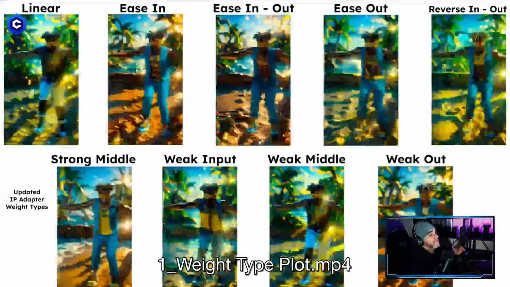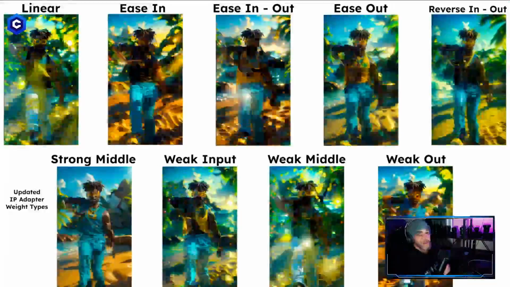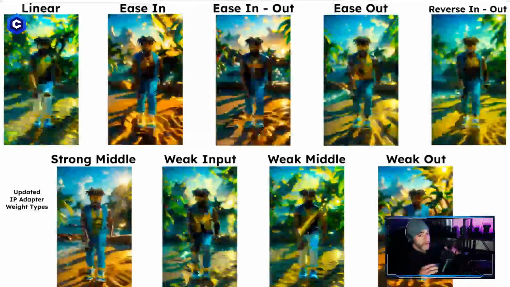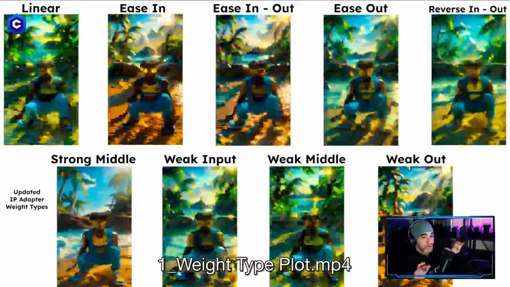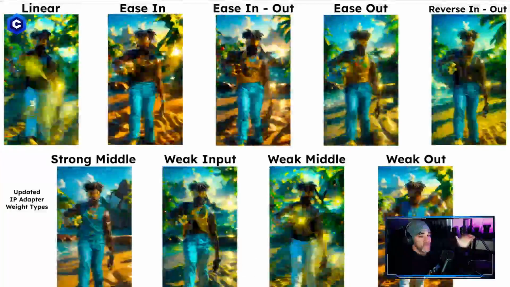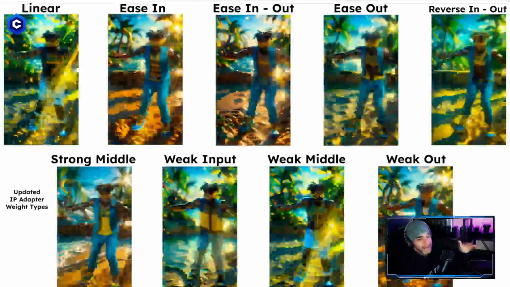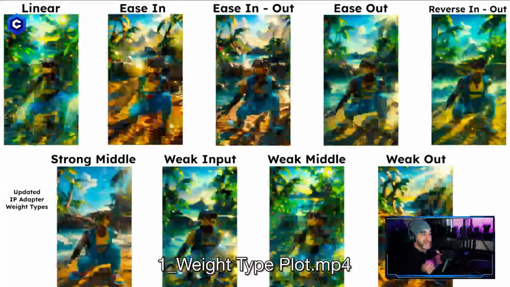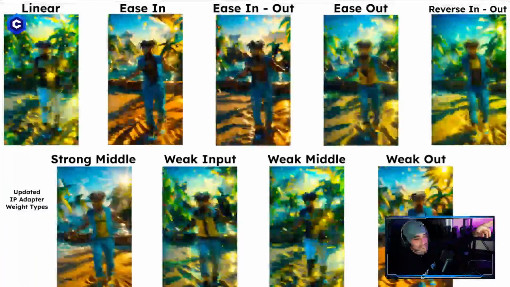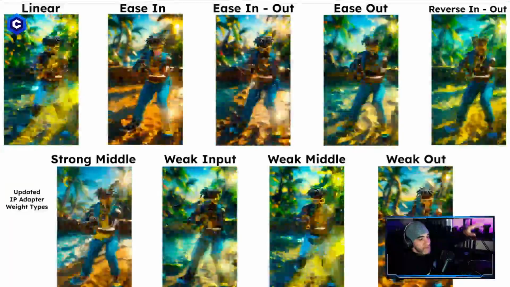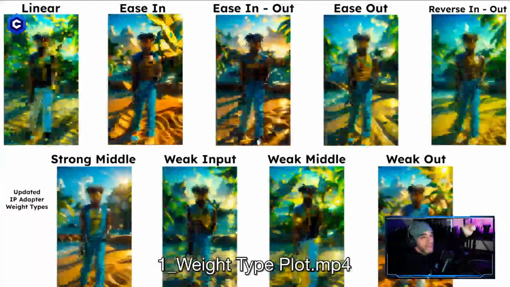So this gives us a really good reason to actually test these things before, if we're getting an output we don't like, we try tweaking the prompt, or revisit our images, or revisit a whole bunch of more complicated variables. You're going to want to test and change that weight type section in your IP adapter. My favorites consistently so far in all the things that I've done over the past couple of days have been the ease in and out in the middle top, the ease in, the strong middle, and the weak out.